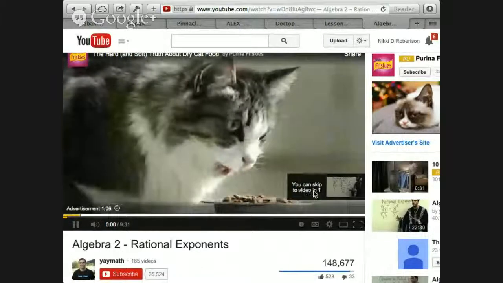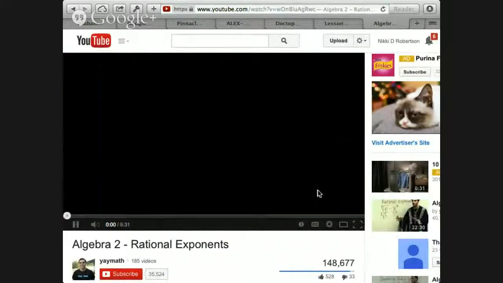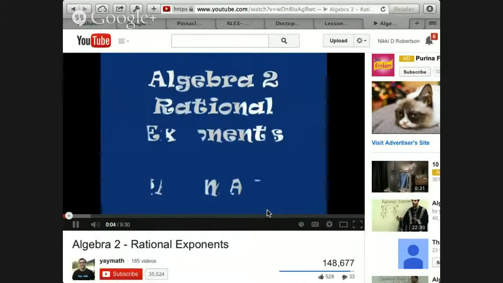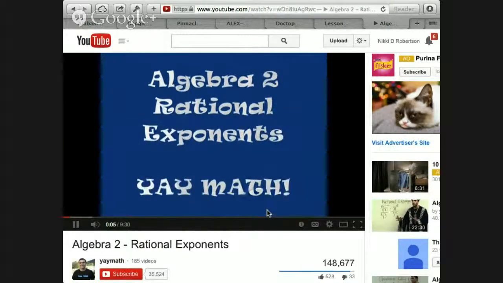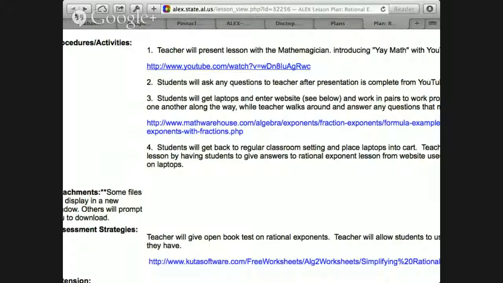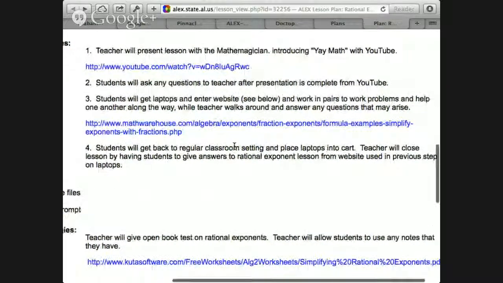For some cats, this is today's experience. All right, and so then you can come in and show this to your kids. And if you had a learning management system, then you could just go ahead and put these links into your learning management system. I know some schools are using Moodle, some use Edmodo, some use Schoology. So there's lots of different learning management systems. So you could go ahead and take these links and put them into your learning management system as well.